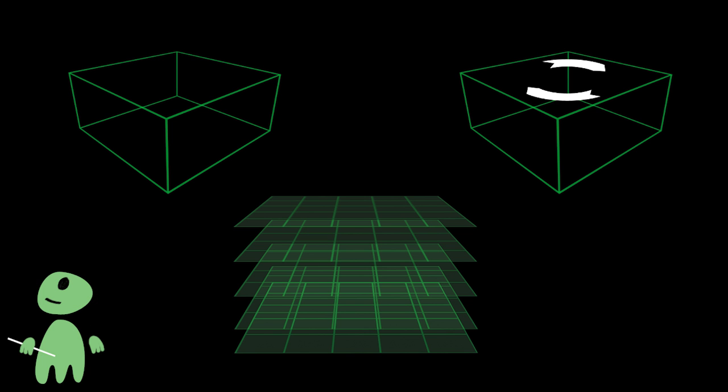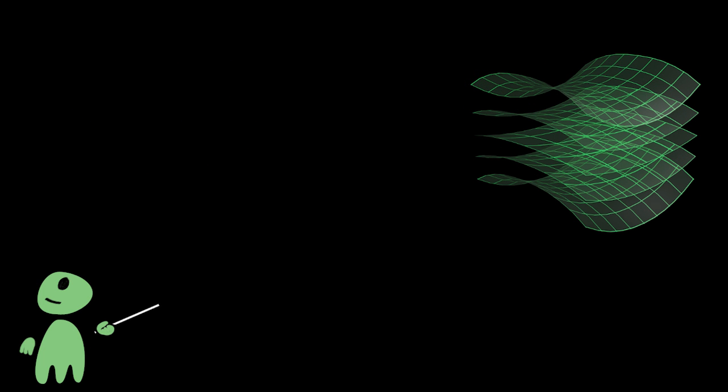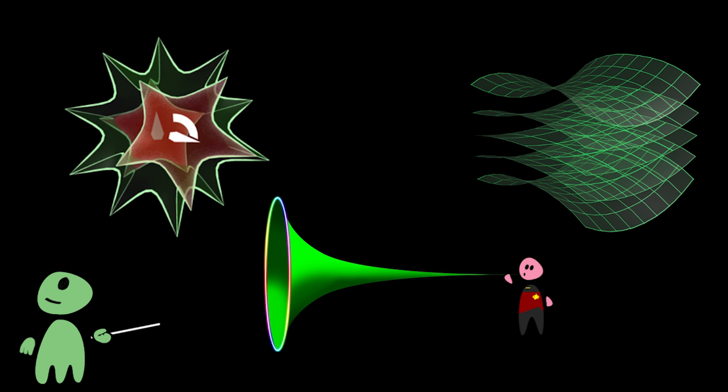The hypersphere is finite, as are all other models with positive curvature, for example, the projective space and the Poincaré dodecahedral space. There are no infinite positively curved models, because any multiply connected model is some kind of hyperburrito made of a simply connected version of the same curvature. You can't wrap a finite hypersphere to get an infinite burrito. But before we can discuss which models are the most likely, we need to discuss something else, the Big Bang.